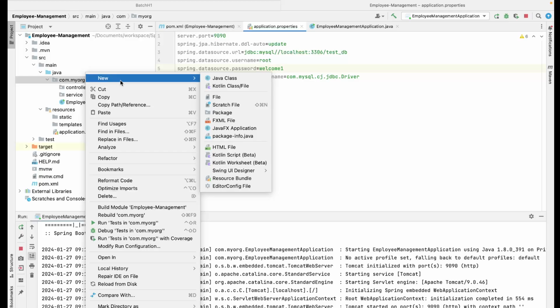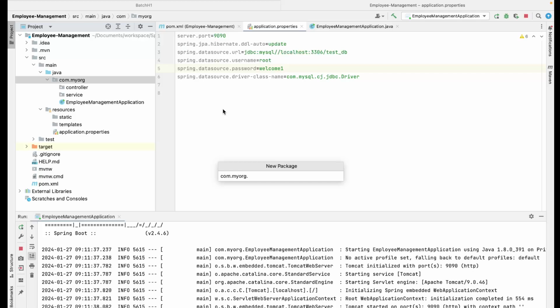If you follow this, anyone who reads your code already understands that this is the place where you have written your business logic, and this is the place where you have added your presentation layer things. These are standard naming conventions. You can always give a name of your own, but these are standard conventions for naming the packages.